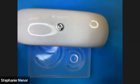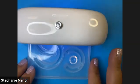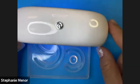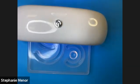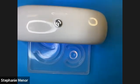The reason I want to pre-cure it is, well, pre-curing and curing in layers is your friend with UV resin. Don't feel like you have to get it all in one fell swoop. It works wonderfully in layers. And also, because I've already taken the time to put those flowers where I want them to go, if I just filled it to the top with resin, they would kind of disperse and get in areas. This is going to lock them into place. So this little cure here for just a minute will make sure they stay where I want them to be.